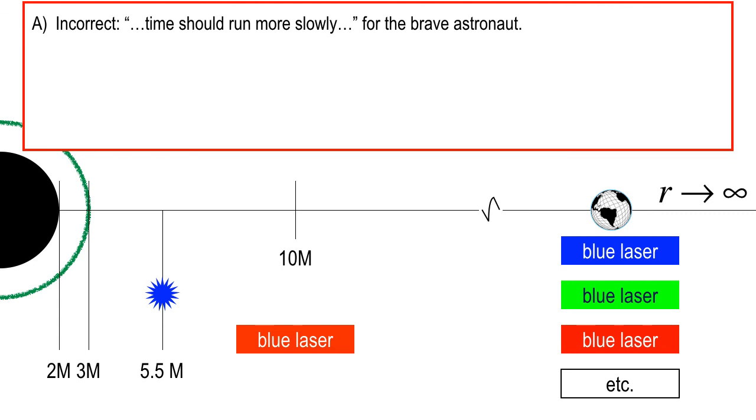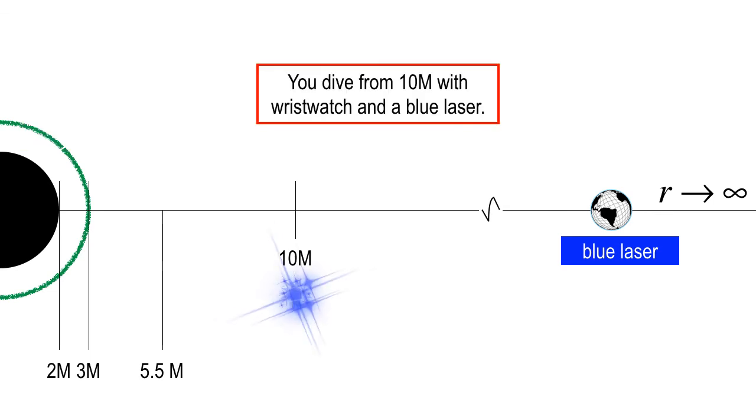common misconceptions. A lot of times you read about this on the internet. An astronaut dives into a black hole and they turn into spaghetti. That's one of the tidal effects, and that's right. But another thing that you sometimes see on the internet is that the astronaut's clock runs slower. No, that is incorrect. Oh, we've got to go through all these again. Sorry.